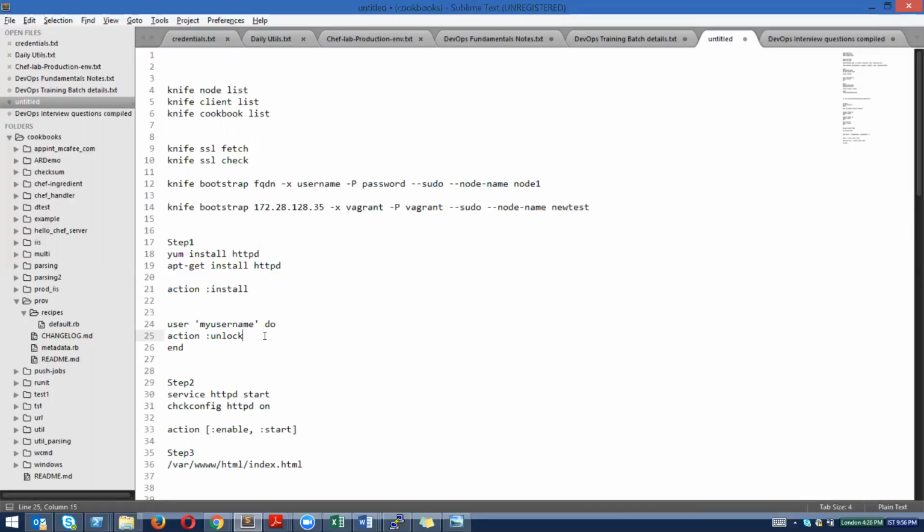Once you start writing complex cookbooks, then you have something called Test Kitchen, right? I can provide you a document which talks about how to work with Test Kitchen. Typically what happens is, with Test Kitchen you need to create an environment for your project, suppose you have 3-4 different Chef developers who are working together.